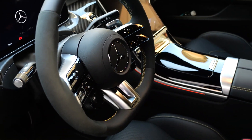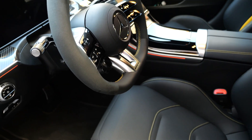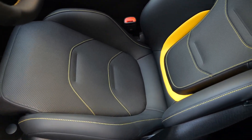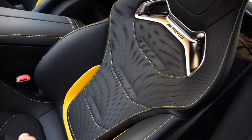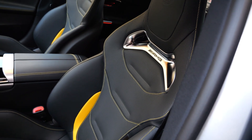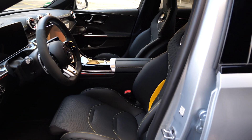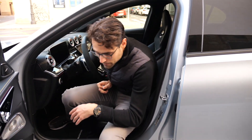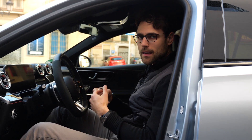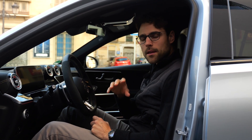A nice steering wheel with microfiber at the sides and the typical AMG styling with the badge and the two-spoke design. For seats, you either get normal sport seats or these optional bucket seats. On most markets they'll be available with micro-cut microfiber, which is more breathable and better for racetrack driving. This is the optional animal skin. The bucket seats hold you better on the racetrack but are less comfortable — when not used to racetrack driving, go for the normal sport seats.